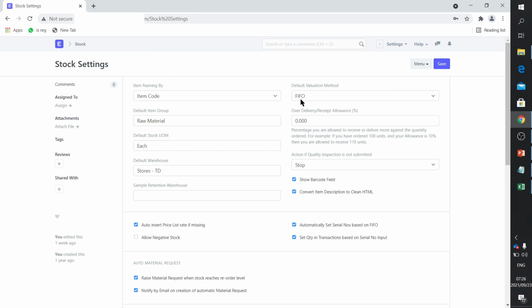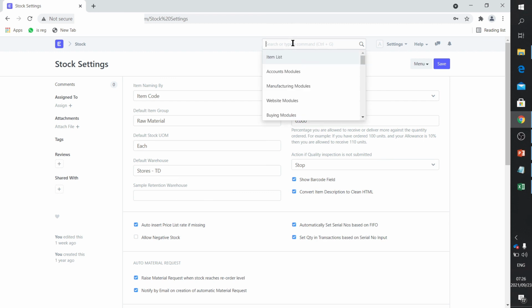Which means, and you can go and Google this, I'm not going to go through this because then this video is going to be very long. FIFO is first in, first out. So whatever you purchase first, you use first, and that'll be the pricing. If it's average and the first purchase price was different than the second, than the third, it uses a way to calculate that average. You can go and Google how it calculates the actual valuation of that part then.